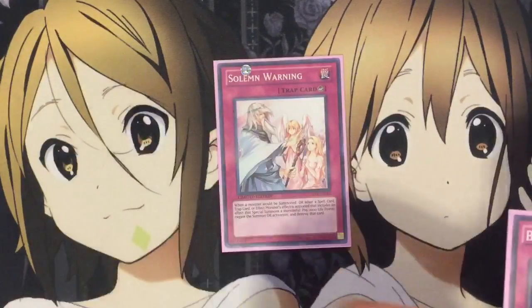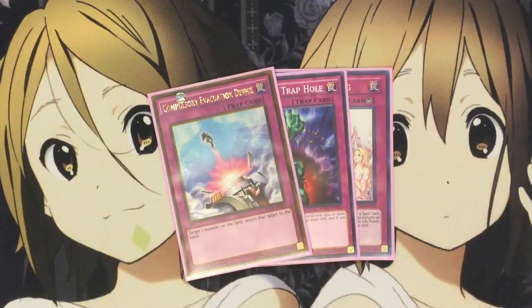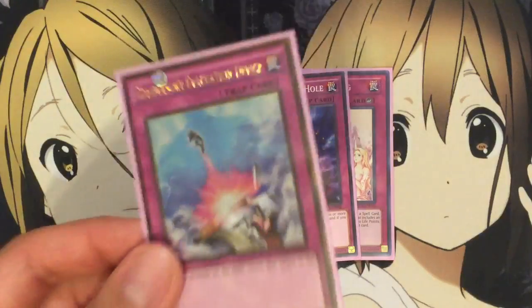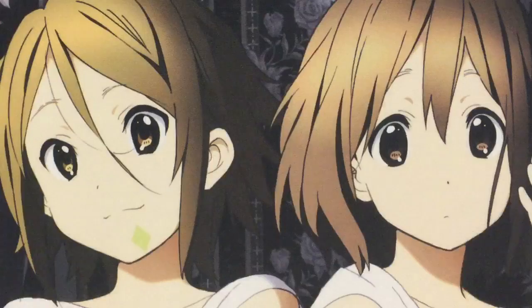And I also run 1 Solemn Warning, 1 Bottomless Trap Hole, and 1 Compulsory Evacuation Device. I just like the Compulse over the Torrential just because you can bounce back monsters to their original hand, so you can get back your Gustos that are your opponent's back to your hand.